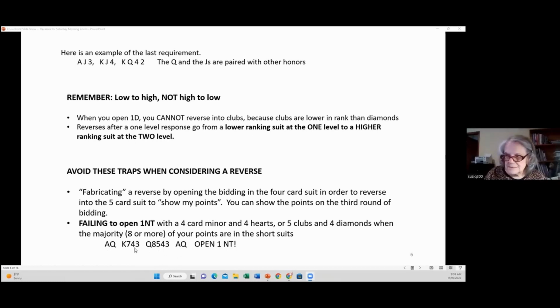So with this hand, with the bulk of your points in your short suits, I would lean toward opening 1 no trump rather than opening 1 diamond and then rebidding 2 hearts, simply because most of the strength is in those 2 doubletons. I know that doesn't look a whole lot like what most of you would consider a 1 no trump opening bid, but semi-balanced hands are also okay for opening 1 no trump.